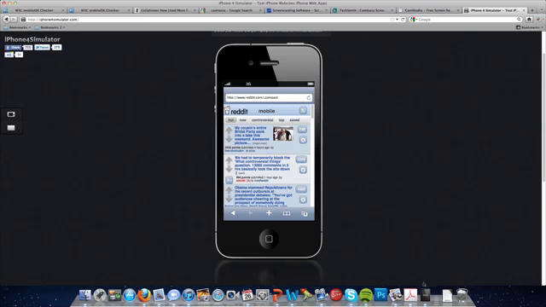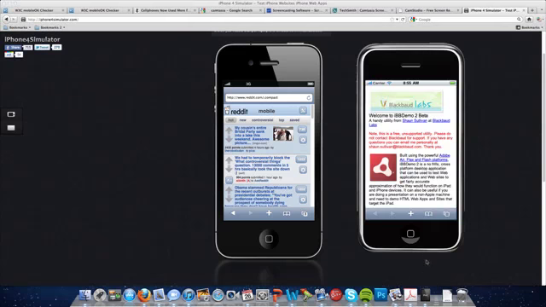So you want to try and get an emulator such as iBeebi Demo 2. The reason an emulator is a little bit better is because it actually emulates the operating system. So it's more like actually using one of these phones than a simulator is, where it's just a simulation and it's not always exactly right. An emulator isn't always exactly right either, but it's usually closer in my opinion.